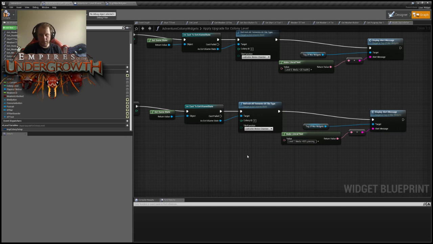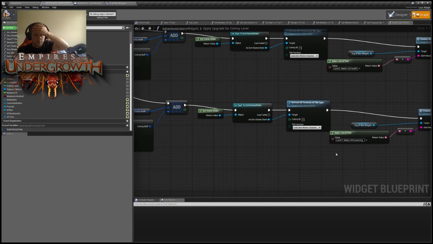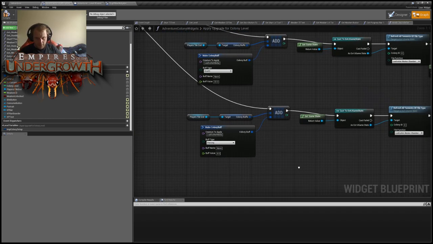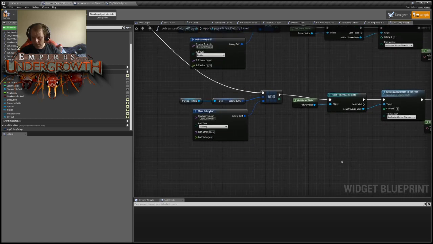I mean, 50% piercing should be pretty strong versus IEA. I'll come back to that in a bit. I think there's a few places where that's been mistyped in the game. Yeah, quite a few people have said that.